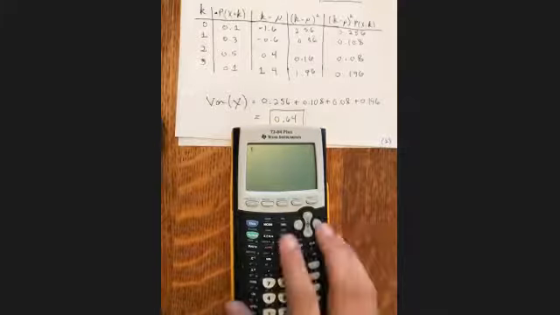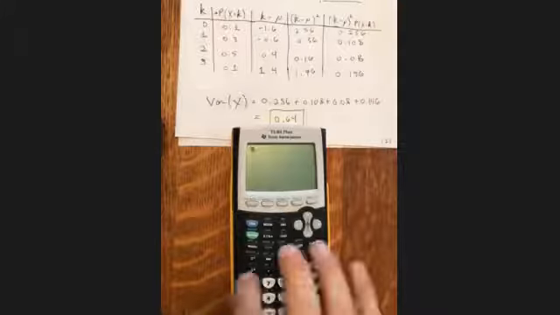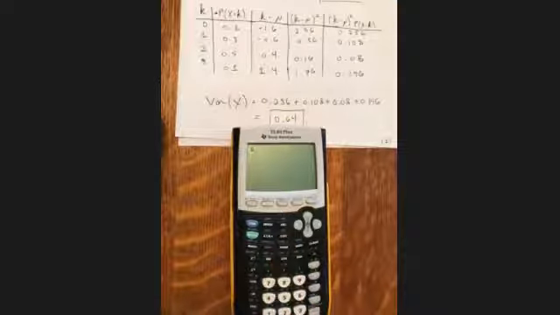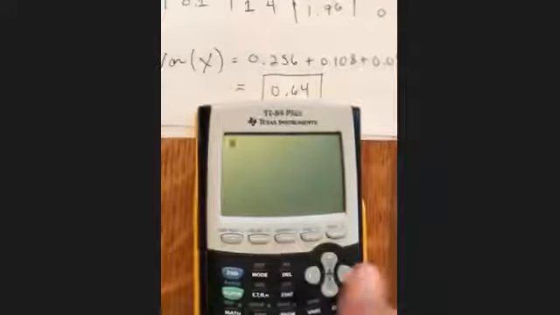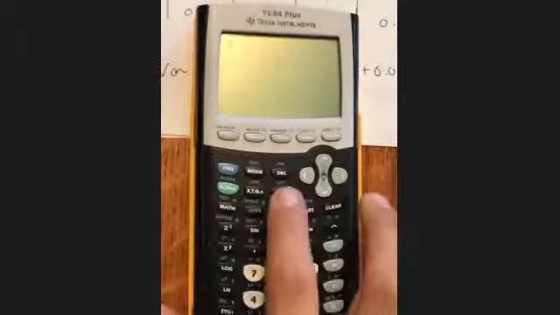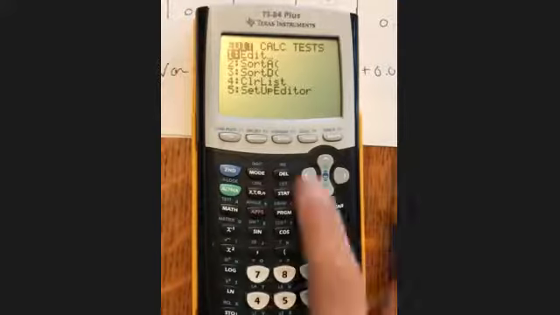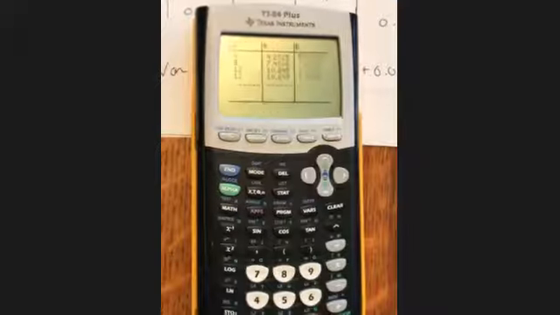So I'm going to make this table on the calculator. So where I start is I hit the stat button, and that brings up this menu. I'm going to choose the very first thing that comes up.